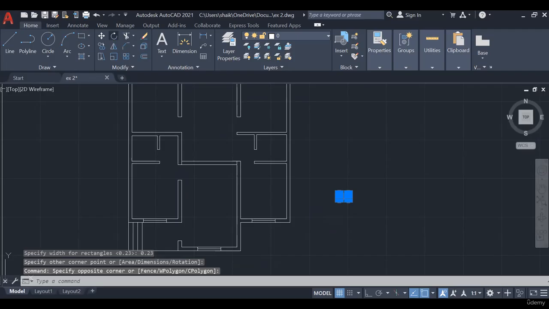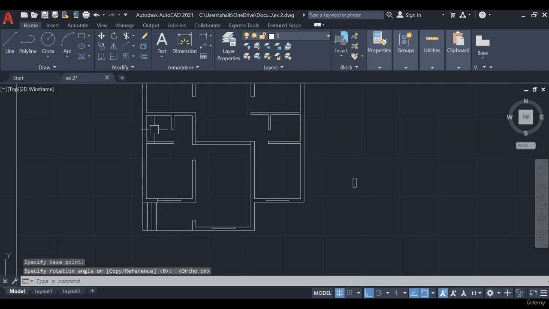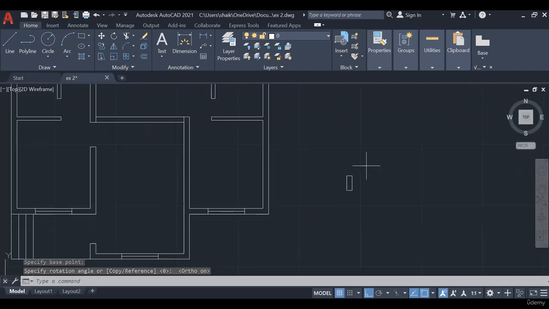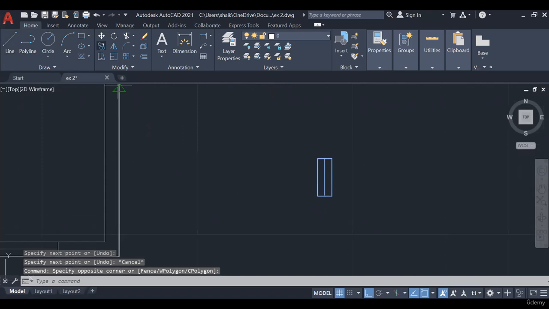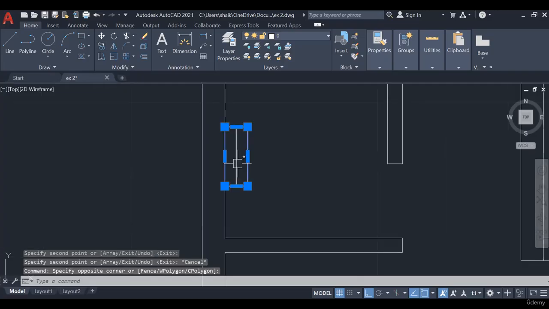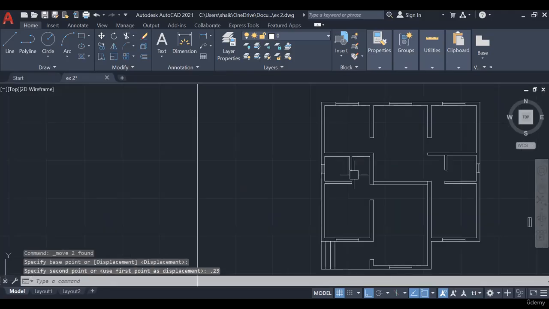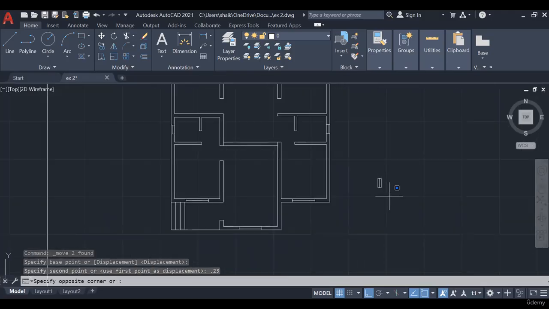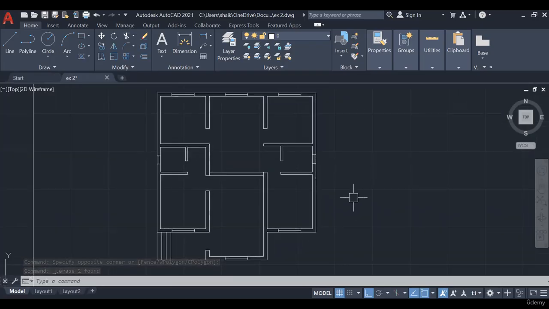I just rotate this one because our ventilators are in vertical shapes. Ventilator also we need to provide at the exterior walls. I just draw the railing here, or rods here, not rebar. Copy, and say in the center I'm just providing this one. Okay, it is copied here. I just move this one. Okay, correct. So ventilators also I just delete this one. So ventilators also we have provided.